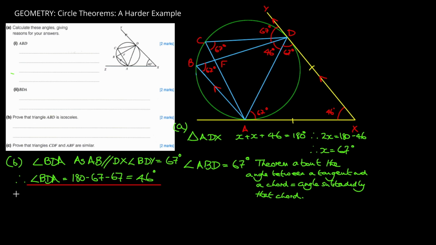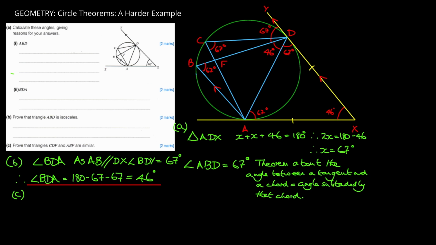So let's have a look at part C. We're to prove that ABD, this guy here, is isosceles. Well, now that we've got our 46 here, we know that this angle must be 180 minus 67 and 46. Well, actually, it's the same numbers as we've got up here. So I can immediately see, yes, it's true. But let's write something down.